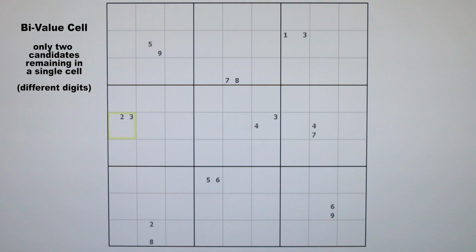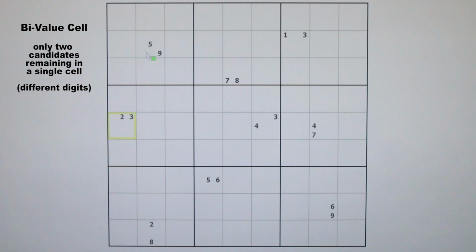When you have a lot of bi-value cells left in a puzzle, there are lots of ways you can use them to crack the puzzle wide open. You want to see a lot of bi-value cells. They are really powerful assets. They are your friends. And notice that there is a strong link between the 2 candidates in any bi-value cell. We know that one of them must be true and the other must be false, even though we may not know which at first look.